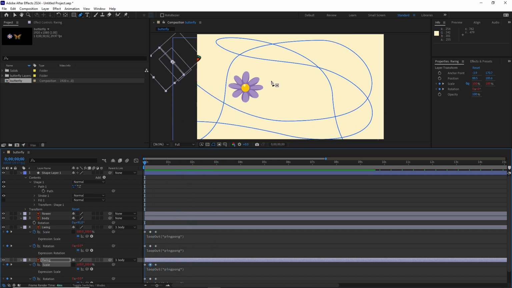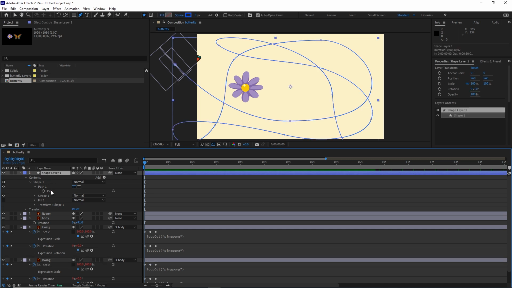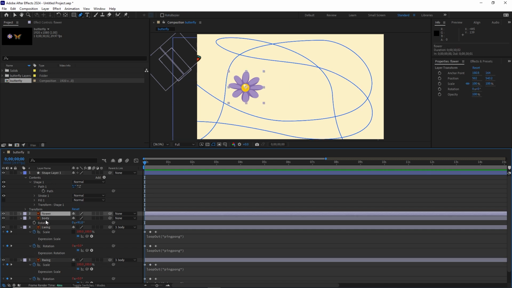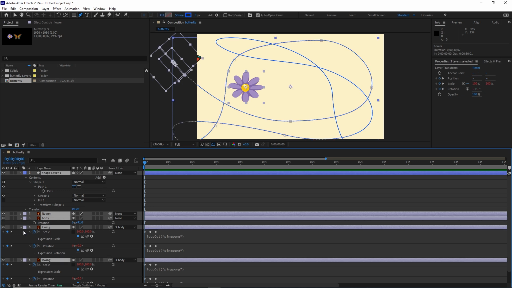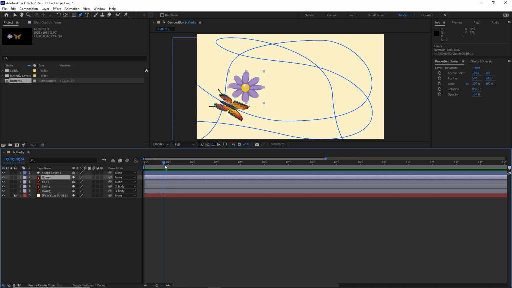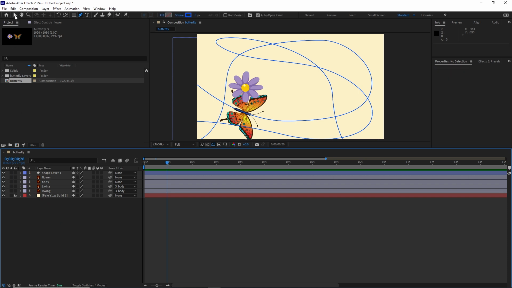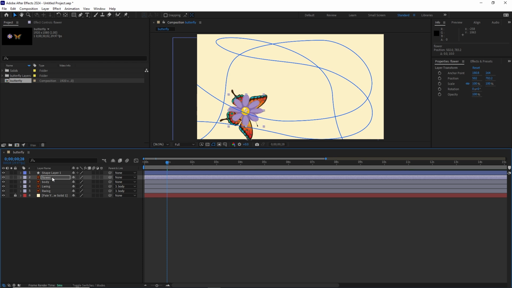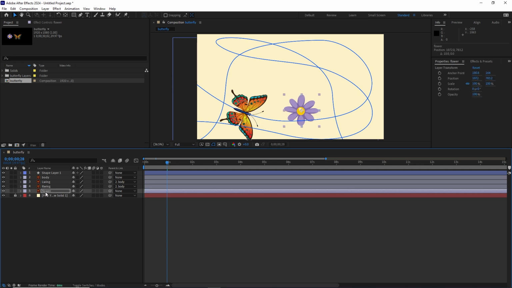Okay, and now what we are going to do is we are going to go with the flower. For now, I will click on one of the layers, press Ctrl A to select all of them, and collapse all of them. And the flower I am going to position below the butterfly, okay? Because if I position it in here, the butterfly is not going to be visible, so I am going to position it below like so, holding Shift and arrows, maybe here.